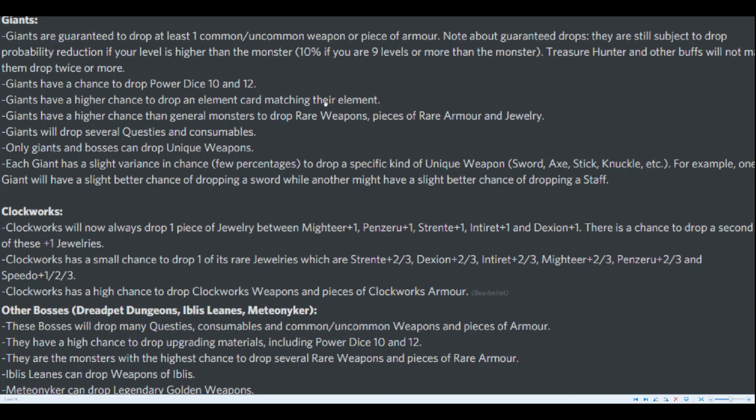Then next up we have this huge wall of text, and we're jumping right into it. Giants. Giants are guaranteed to drop at least one common or uncommon weapon or piece of armor. Note about guaranteed drops: they are still subject to drop probability reduction if your level is higher than the monster, 10% if you're 9 levels above the monster. Treasure Hunter and other buffs will not make them drop twice or more.